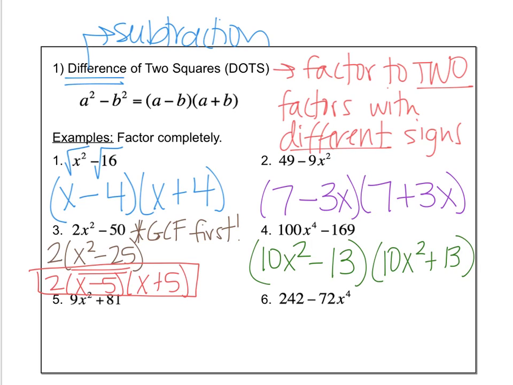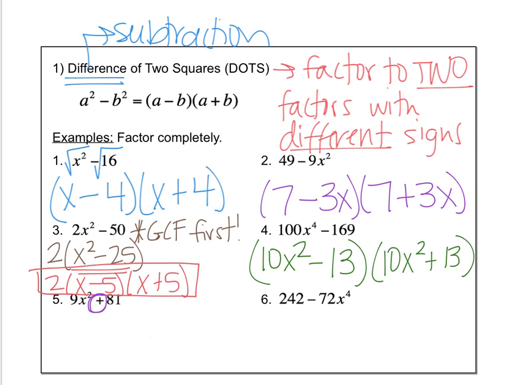Careful. There's something different about 5. If I write 3x plus 9 times 3x minus 9, what happens when you FOIL at the end there? It becomes a negative. You're going to get negative 81. Does that say negative 81? No. So both of them have to be positive and negative.